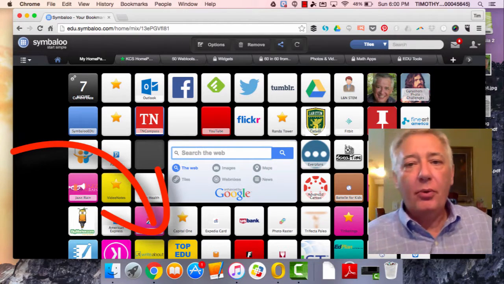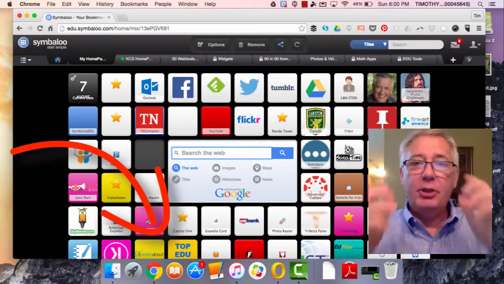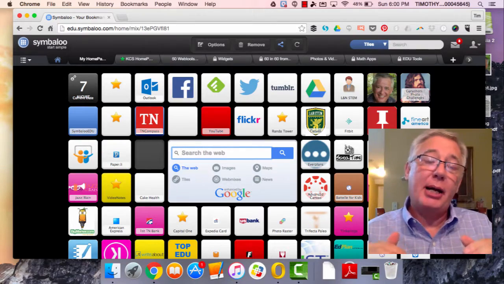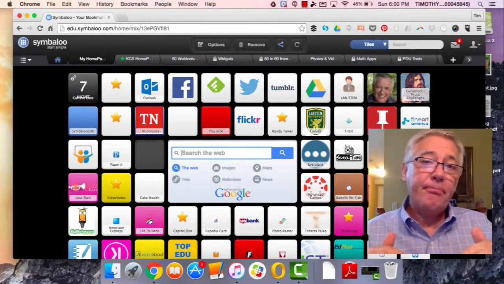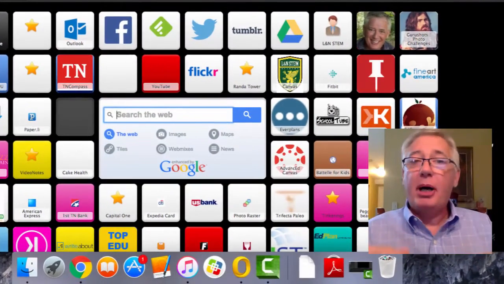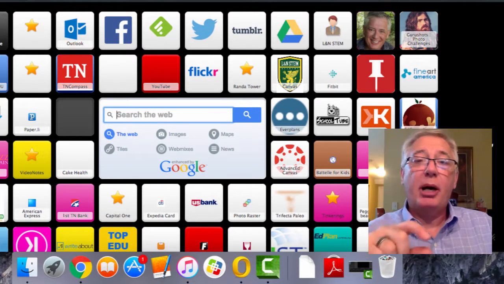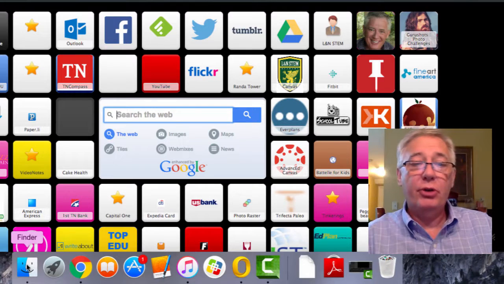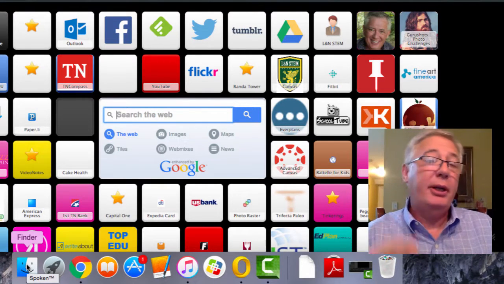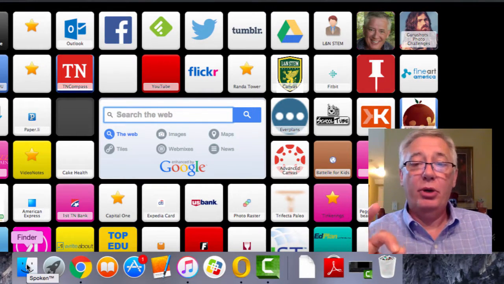One of the things that I want to point out to you in this particular video, we're going to look at the dock and shortcut keys. So down at the very bottom of your screen, you see those icons across the bottom. That's called the dock. And if I hover over those here, you'll see I have something called the Finder. Very important icon you want to know about.